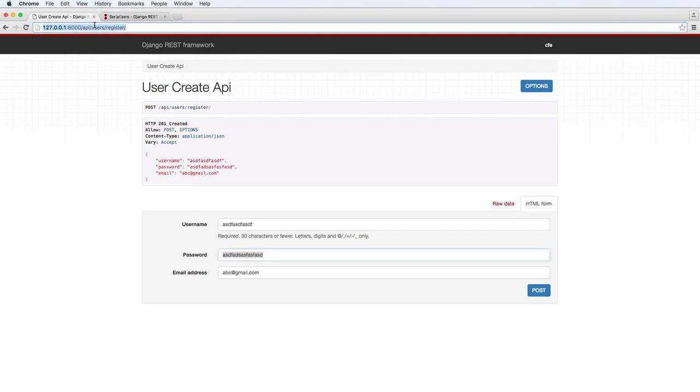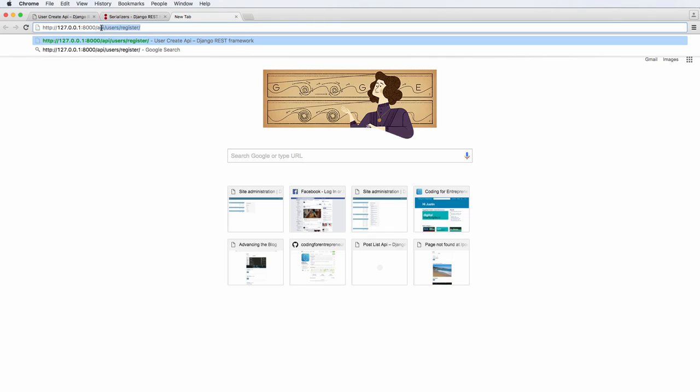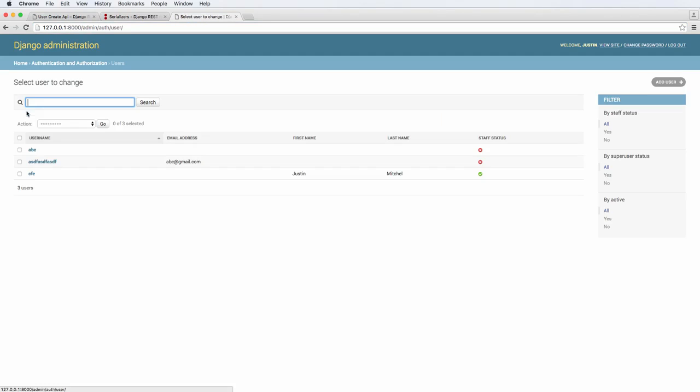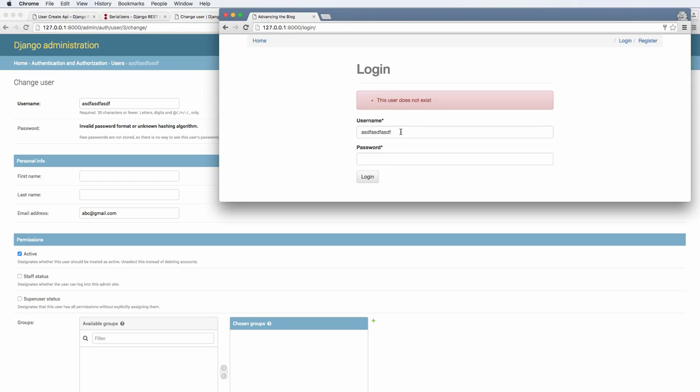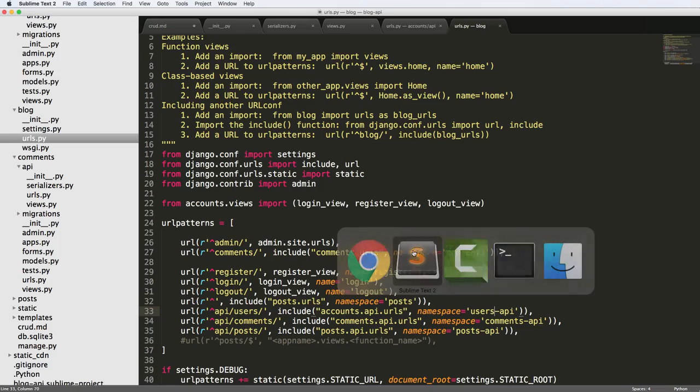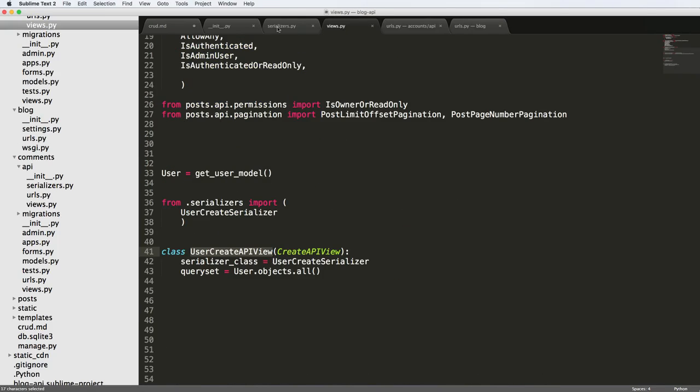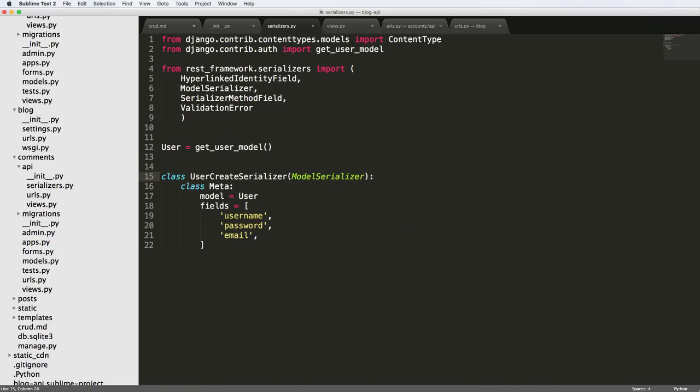So let's go ahead and take a look at the admin by copying and pasting that. Go into the admin, look at users, and this user actually is here, but the password is invalid, right? So we definitely have some errors here as far as how this is going. And this is saying user does not exist as a validation error because it tried to check the password or whatever. Something with the validation that we actually set up is just saying that this doesn't exist. That's not the actual error. The actual error is the password is an invalid format. So we have to update our user create serializer. So this is the important part here.